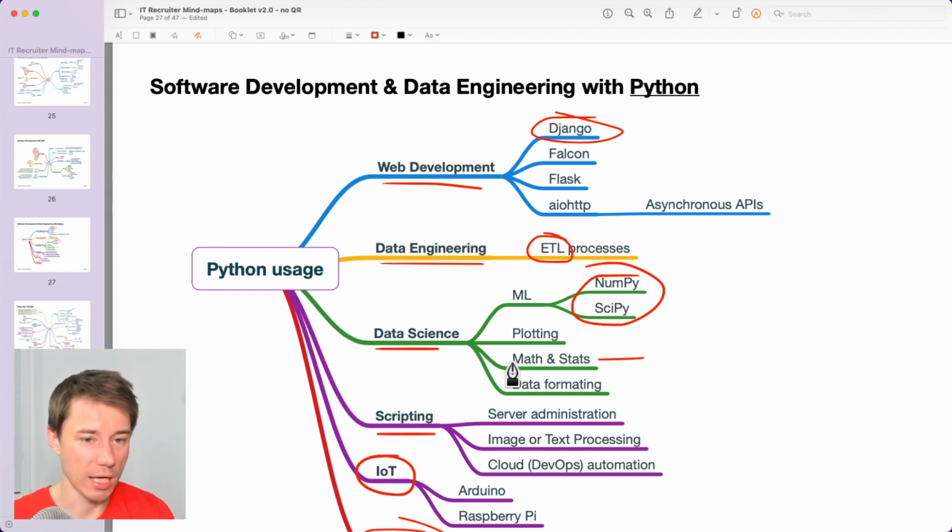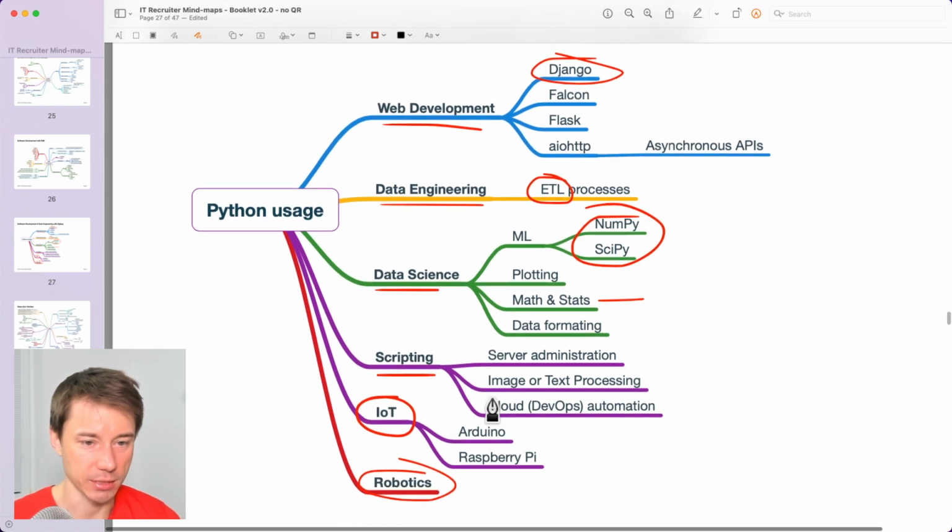So that is also why Python has been increasingly more popular in the last 3-4 years, because more and more IT professionals use Python for the data science use case. And you know that data analysis is increasingly more popular and demanded. So that's also why Python is more popular and demanded.